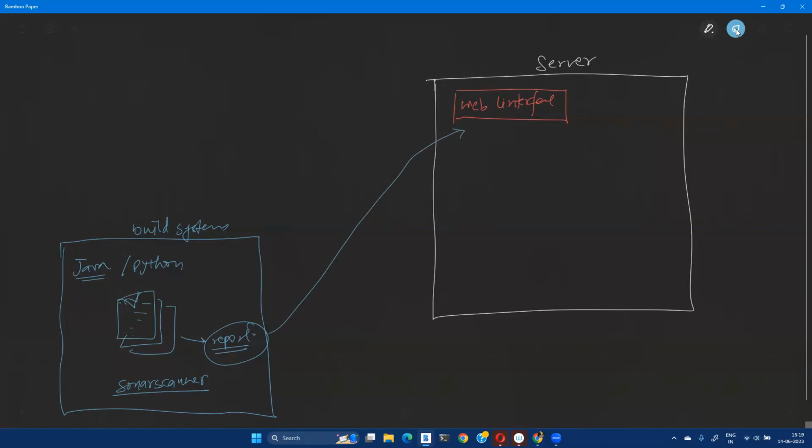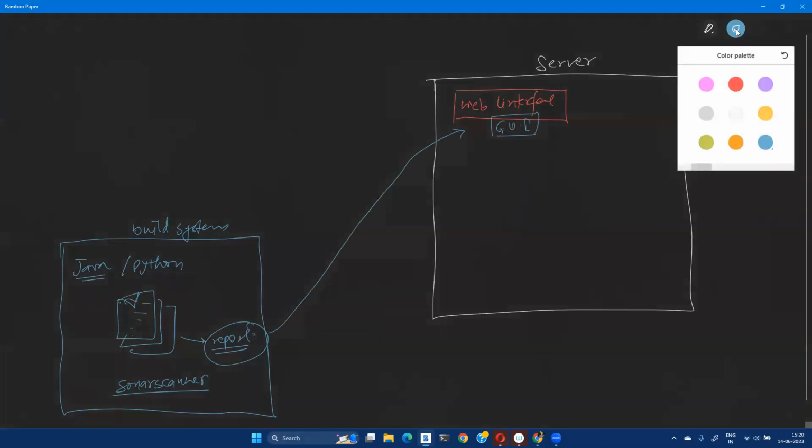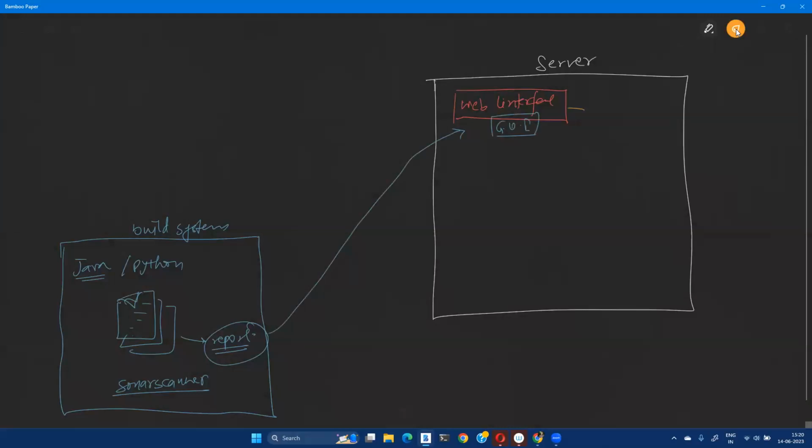Now SonarQube is going to parse this report and create a GUI based report for you. Okay, maybe in HTML or whatever. And it's going to store this report with the timestamp in a database.